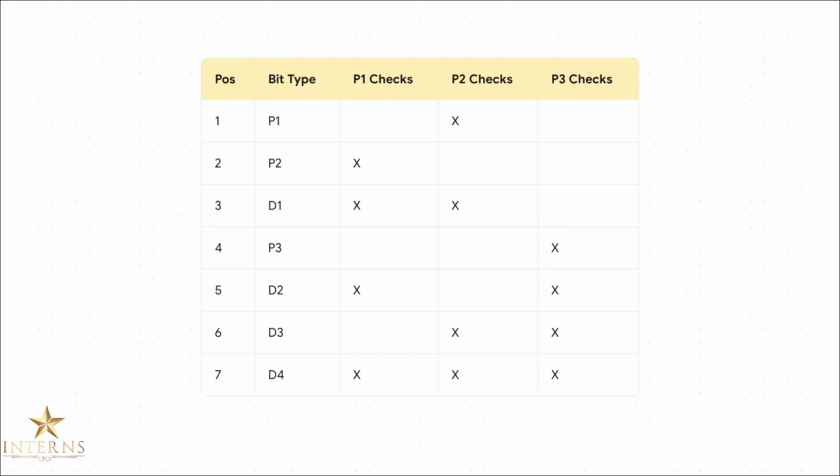The whole secret is in this incredibly clever structure. So just look at this for a second. See how each parity bit, P1, P2, and P3, is responsible for checking a unique but overlapping group of the data bits. Like P1 keeps an eye on bits 3, 5, and 7. P2 watches 3, 6, and 7. They share some duties, but not all of them. This specific pattern of overlap, it's not random at all. It is the absolute key to the whole magic trick.